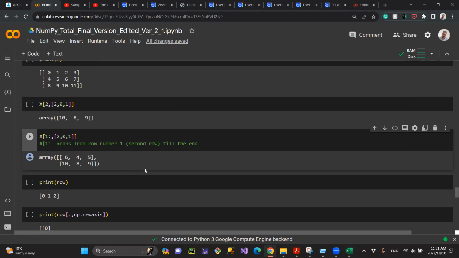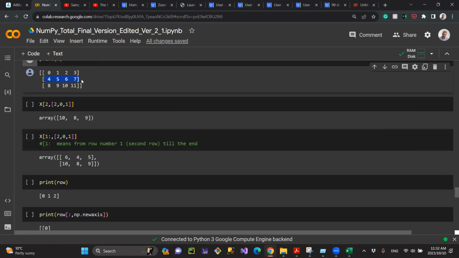Awesome. What are the numbers for it? So 2, 0, 1, it's the second index for the column, which is 0, 1, 2. So it's gonna be 6. First thing first, we start from here, right? Because it's index 1. And what is 2? That's gonna be the second column, which is 6. And 0 is 0, that's 4, and then another one is 1, which is 5. And then the same thing for the other one, which is 10, 8, 9. Bravo. That's pretty much it.